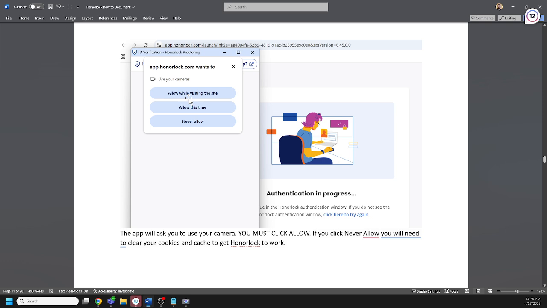If you click never allow for HonorLock, HonorLock is not going to work on your device, and you're going to have to clear your cookies and cache in order to get it to work. That's a pretty involved process. So I really encourage it, make sure you click one of the two allow options.